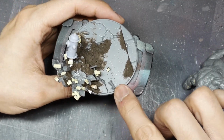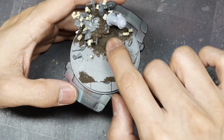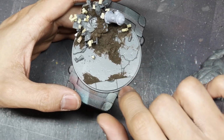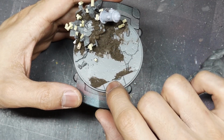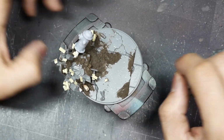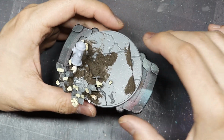We also used some cups and crushed cans and bottles from the base sets. And then finally, we hid all of the gaps and added a bit more of that finer debris with some ground texture paste from AK. The exact color doesn't matter. You just want a fine texture, and this will help to blend it all together. And again, variety of texture.